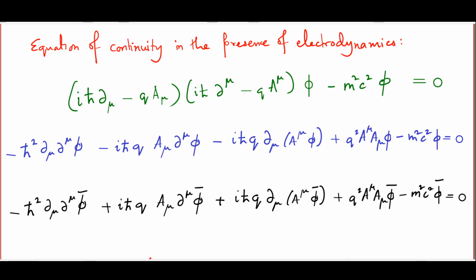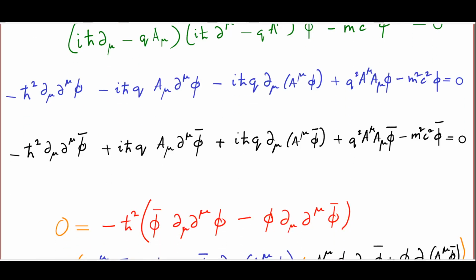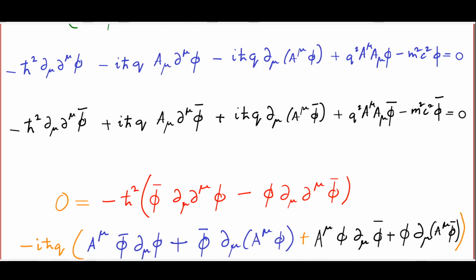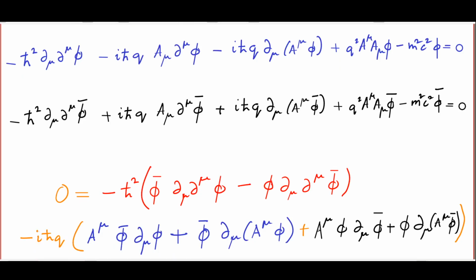The second and the third terms, which have an explicit i, change sign, and all the phi's get replaced by phi bars. The next step is pretty standard. All we do is multiply the first equation, the one in blue, by phi bar, the one in black by phi, and subtract the two. And if you do that, what you are going to get is this. 0 must be equal to the first term, which is exactly the same as the term that we had without electromagnetic fields, minus h bar square times (phi bar box phi minus phi box phi bar). In addition, you have an extra piece, which is minus i h bar q taken common. Then you have two terms which come from the original equation, the one involving phi after multiplication by phi bar, and the terms in black come from the second equation, the one which was originally written in black after multiplication by phi.